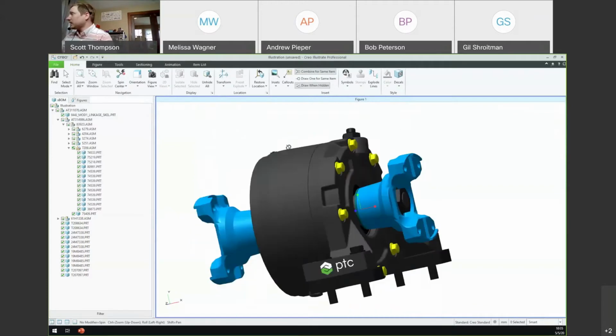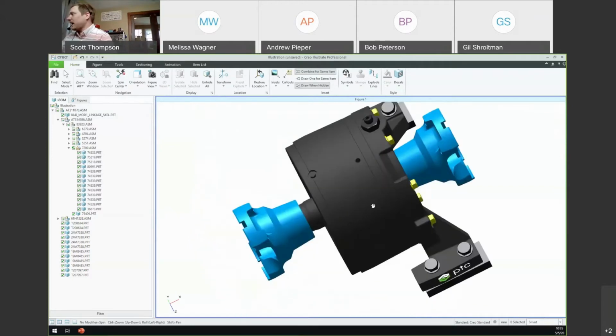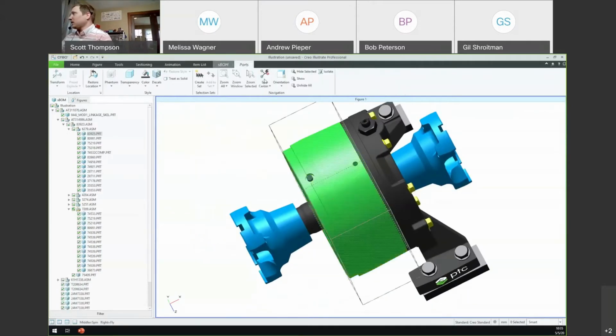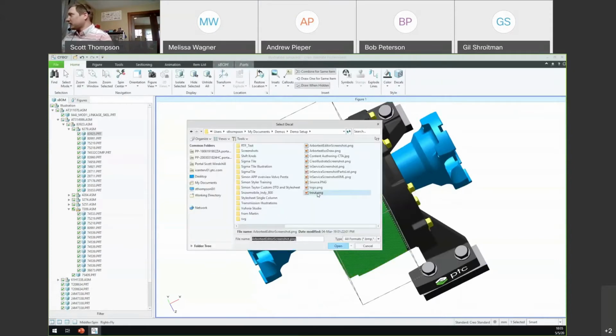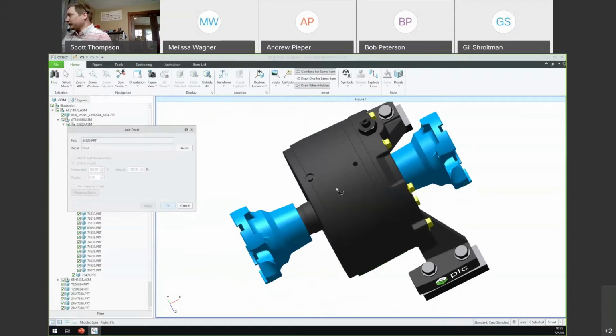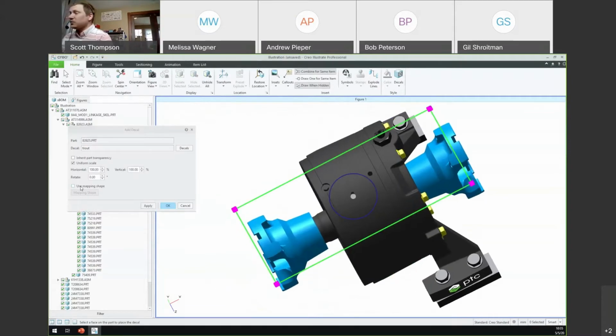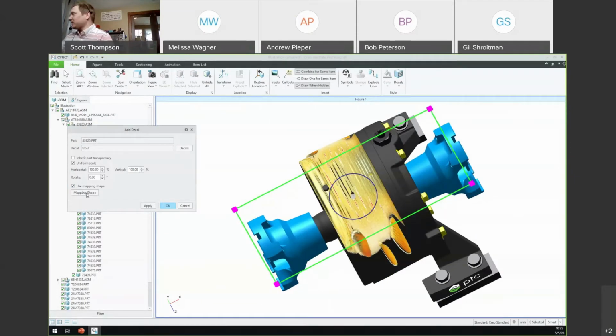Another cool thing is that I can apply decals to non-flat surfaces within Creo Illustrate. So let me bring in another example. I can use what is called a mapping shape, and a mapping shape would be a type of geometry to place this decal.